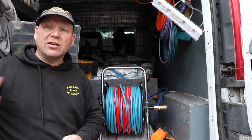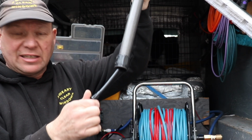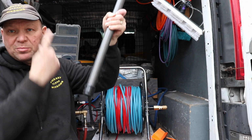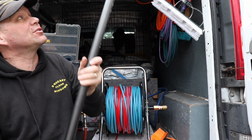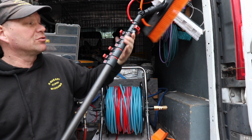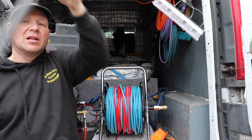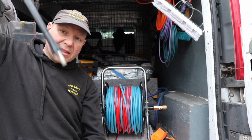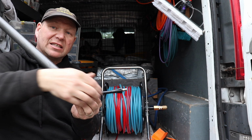So when you've got your pole in the van, all you'll have is that little hose tail sticking out. Now you can push that up the inside if your gooseneck's loose enough to let it through, or you can just extend your pole a little bit, and that will just pull it up the inside if you don't want it sticking out at all. But as I said, all you've got is that little 6 inches of your hose tail sticking out.